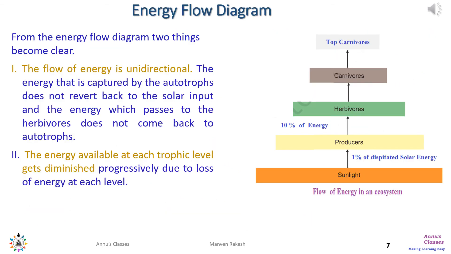The flow of energy in the ecosystem is shown by the energy flow diagram. This diagram tells us two things: first, the flow of energy is unidirectional — energy passed from one level does not come back to the previous level. Second, energy diminishes between different trophic levels. According to one study, only one percent of solar energy is consumed by the autotrophs. Of the energy that herbivores consume from plants, only 10 percent gets passed to the next level. The remaining 90 percent is either dissipated as heat or consumed in the day-to-day activities, development, or growth of the organism.